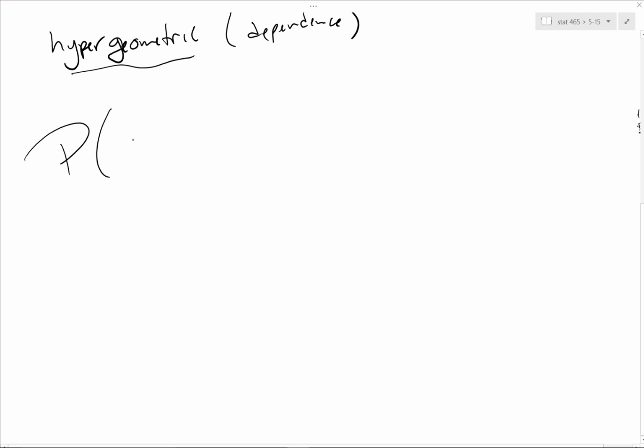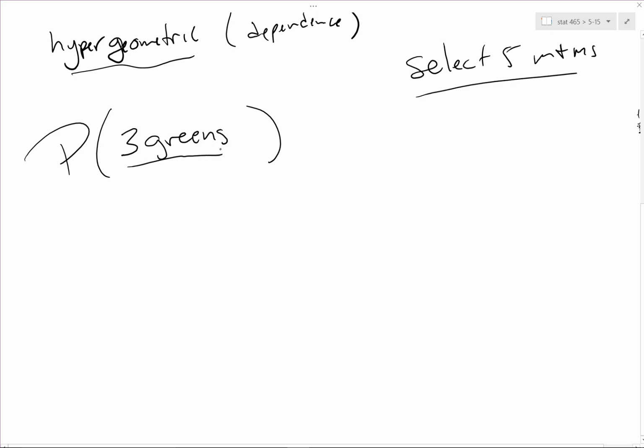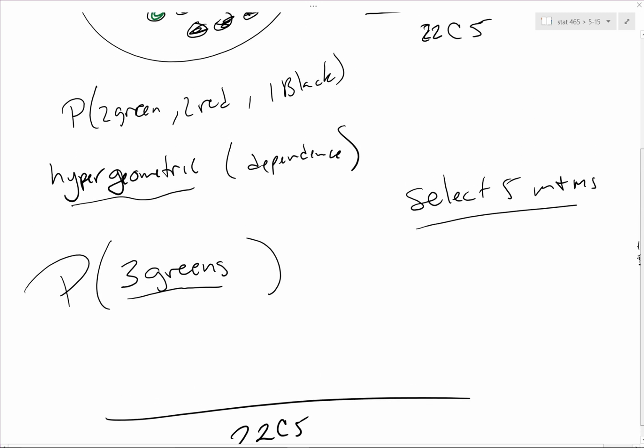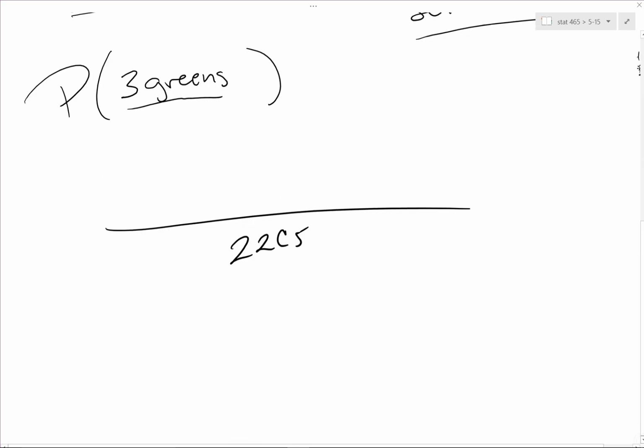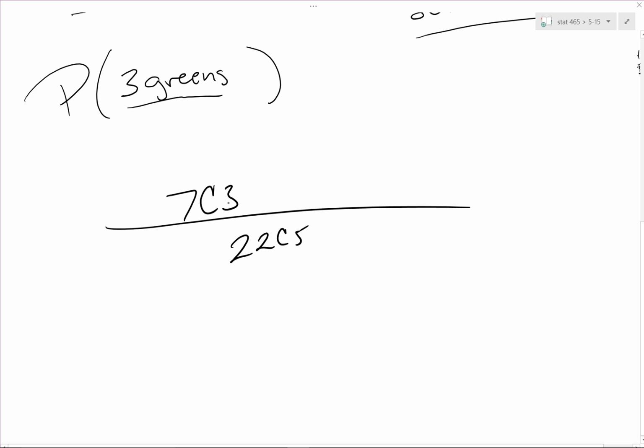I haven't tried yet. Let's probably get 3 greens. Now remember, I selected 5 M&Ms at one time, yes? What's the probability that I get 3 greens? Well, this problem is still hypergeometric because I have a small candy dish, yes? I'm taking several at a time. But this time it looks like it's binomial, doesn't it? Because either they are green or they're not green, yes? And so in my mind, when I do this problem, there's still 22 choose 5 in the basement. But how many greens are there? 7 greens, and I'm choosing 3 of them. The other marbles, there are 15 other marbles, yes? And I must be choosing 2 of those because I wanted 5 total marbles, yes?